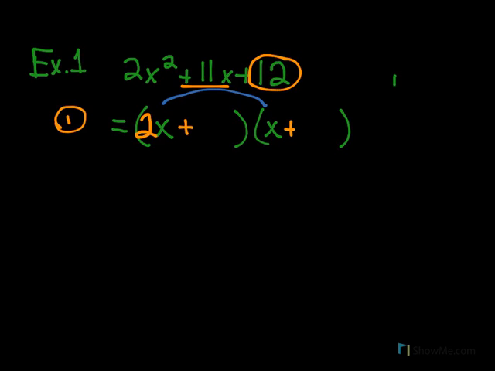Well, let's see. You have 1 times 12. That does not give you 11. That gives you 13. You also have 2 times 6. Not very helpful. And you have 3 times 4. You run into a problem. You don't have any multiples of 12 that add up to 11. Why is that? Well, because now we have to take into consideration that too.